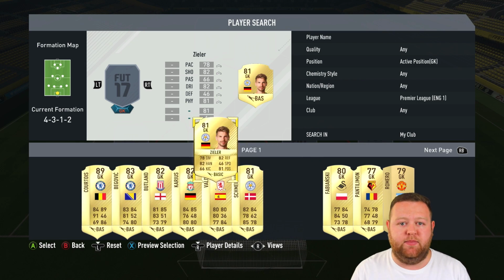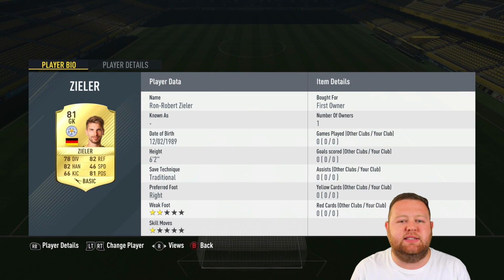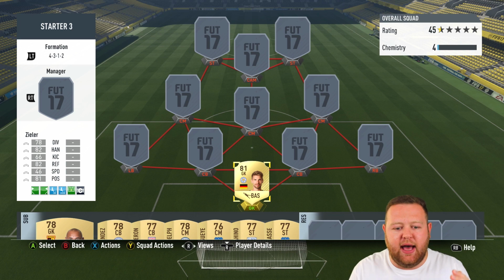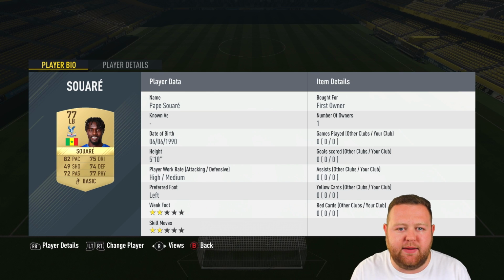Let's get into the squad builder. So we stick a goalie in, and we've gone with Robert Zieler, the German goalkeeper who plays for the Premier League champions Leicester City. He's 81 rated, rare gold, and I figured there's a lot better keepers than him, but he's a solid option and he won't cost you an arm and a leg, and I think he was pretty solid in goal. He was a great keeper for me, good shot stopping ability, and I definitely recommend him.